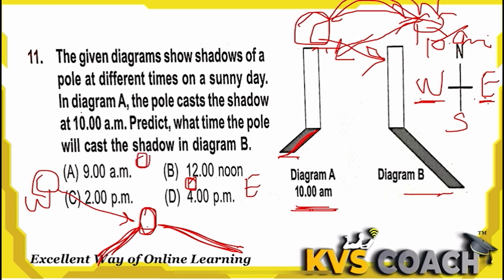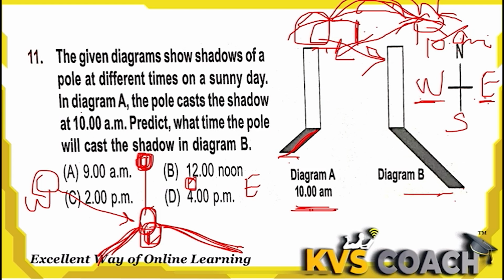But if the sun is in the middle here, then the shadow size will decrease like this. When the sun comes from east to west, in the middle is the shortest size of the shadow. The shadow is longest at the beginning and at the end, but in the middle it is shortest. Slowly it decreases, and after noon it will increase again in size, but the longest will be in the morning and in the evening.